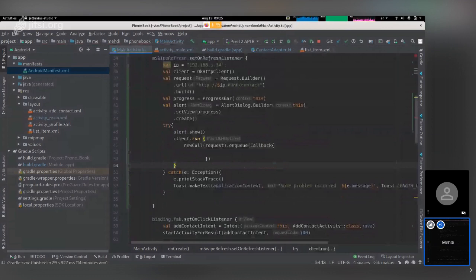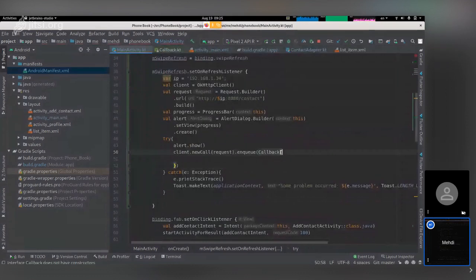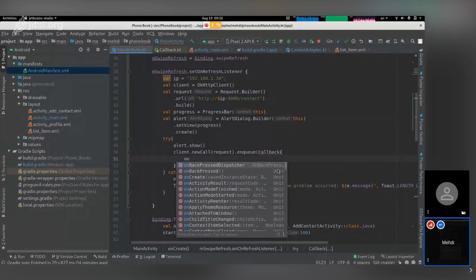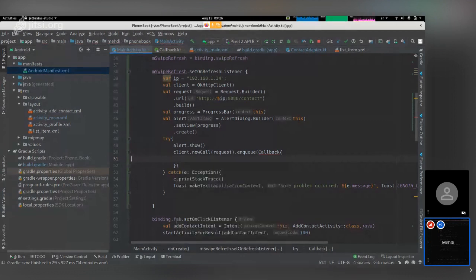Since this is an interface, it has some methods inside it: on failure and on response.